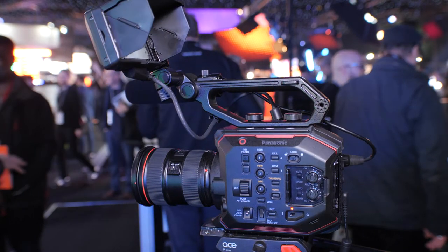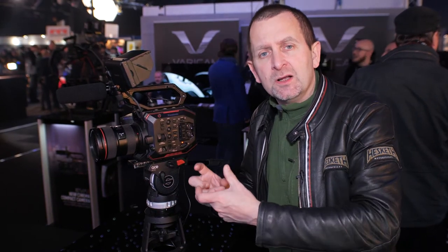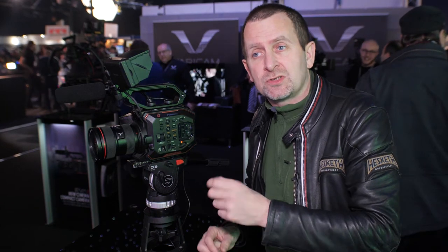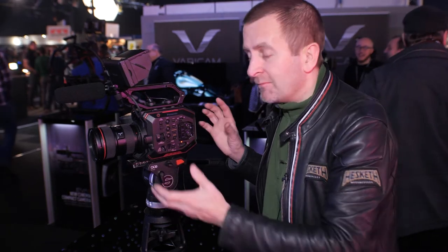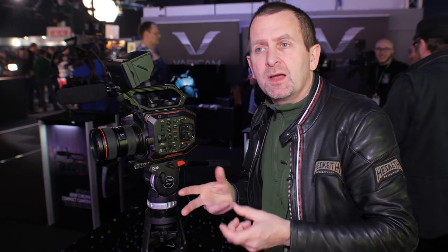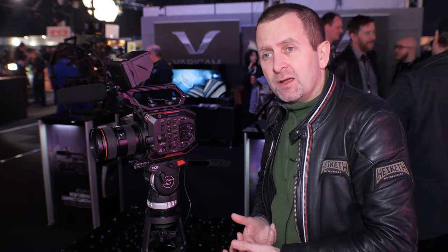Lens-wise, it's an EOS fit - a Canon EOS fit. That means it fits pretty much all the lenses available to Canon. It also means that if you're on a tight budget, you can get little adapters for the EOS mount to use old lenses. I use a lot of 80s Carl Zeiss lenses sometimes - not just because you can pick them up cheap, but also because the glass is really good and some of them have a very small footprint. I find myself interviewing where I've got to be really subtle - I've got an Olympus 28mm f2.8, it's literally a tiny thing. I can shoot from the hip with something that doesn't look a lot more than a DSLR, but shoots at true 4K.